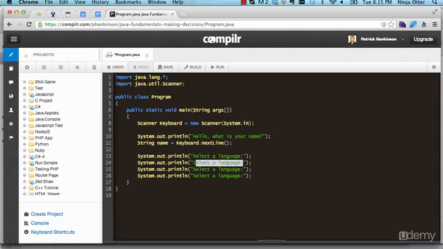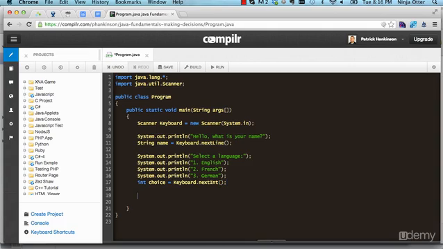And we'll change this to 1 is English. 2 is French, and 3 is German. And let's just add an int choice equals keyboard dot next int.